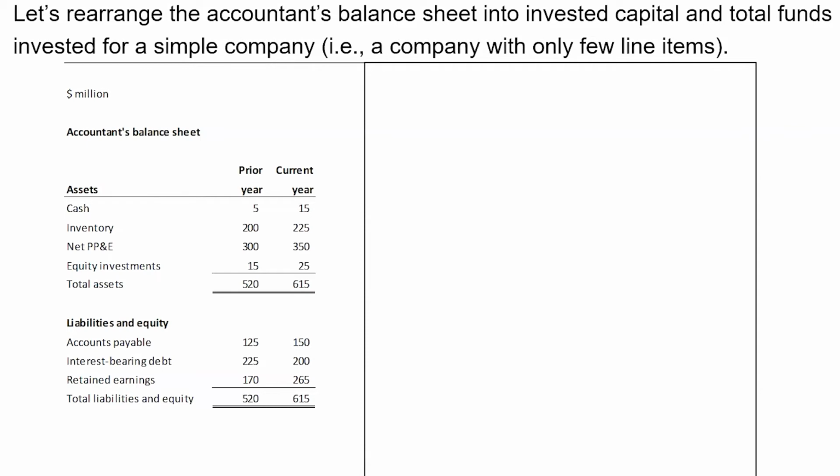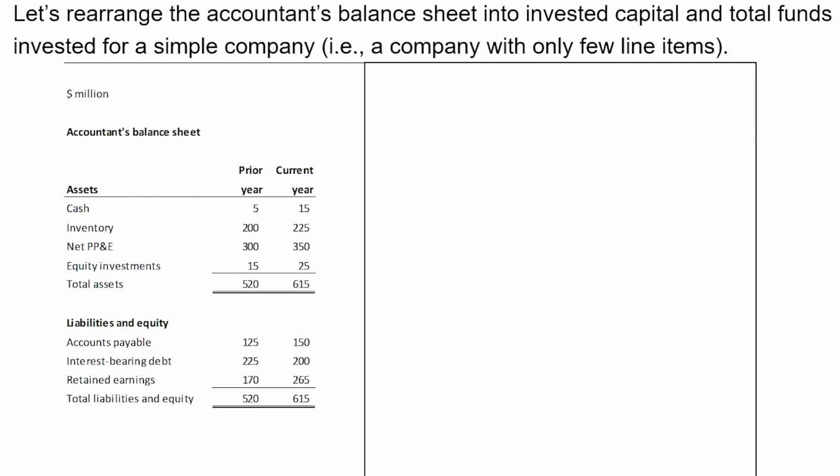Now, it is possible, of course, that some portion of net PP&E is non-operating. Maybe the firm has an old location that it's renting out to somebody else and not using. That still is considered our asset because we still own it, but we're renting it to someone else. If we can identify that, then we should remove it from net PP&E and, just like cash, create an operating PP&E and a non-operating PP&E.